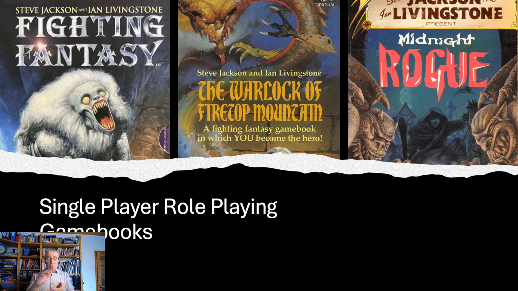So the page you'd read, and it would paint a picture of where you are now. You've woken up on a beach. It would describe what's around you, and then it would give you maybe 3 or 4 options. In this case, you can turn right along the beach, left along the beach, or straight ahead into the jungle. If you turn right, it would say turn to page 233. If you want to turn left, to page 50. And so what it would do is, through the pages, it was almost like hyperlink pages, but manually doing it. You would work your way through the puzzle, the dungeon, and hopefully work your way to the end.